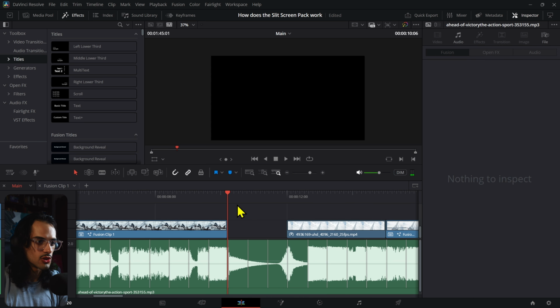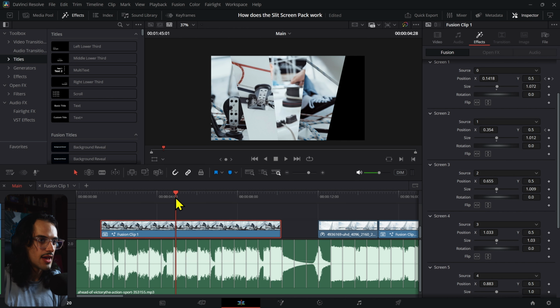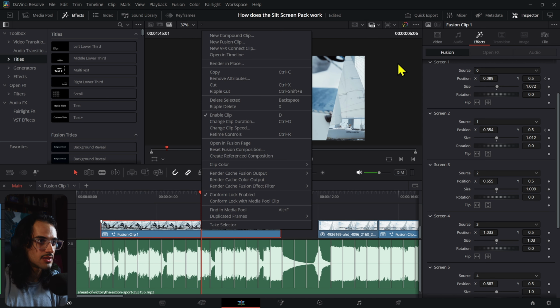Now there's probably going to be a little bit of a delay in here, but I was playing around with this concept just for a little bit. And if you were to create these split screens from scratch, it will take a bunch of time, but the process will be similar. You just have to stack your clips into a Fusion clip and then go into Fusion, then create masks for everything. But in this case, let me decompress this.